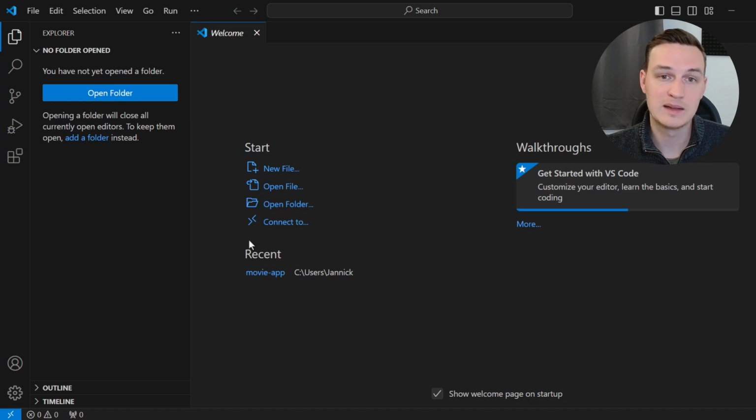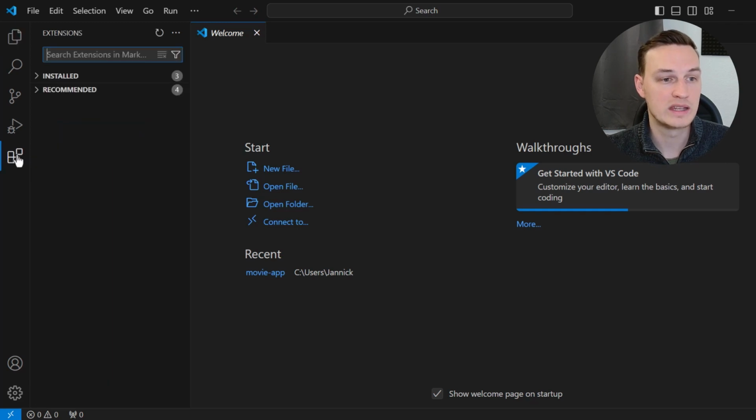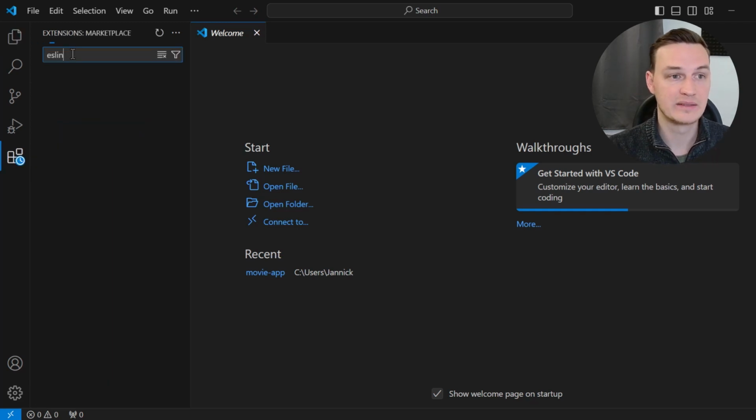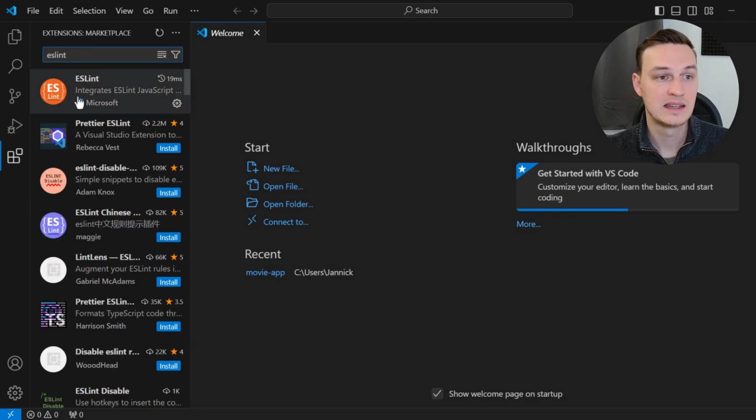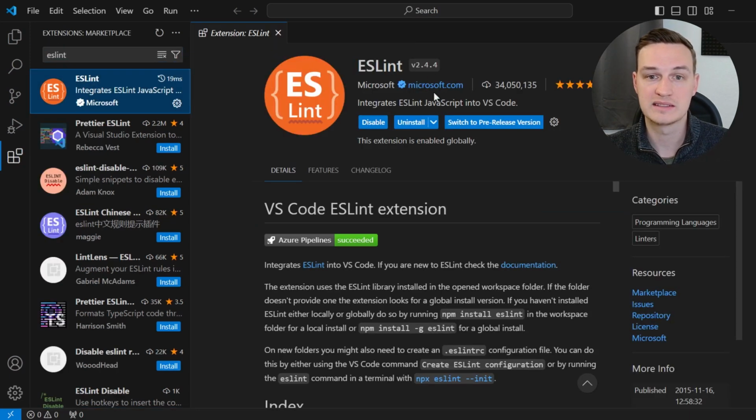Let's install some cool extensions. In Visual Studio, on the left side, click on Extensions. It's the 4 boxes right here. Click on that one, and we will install ESLint. So write down ESLint, it's that one right here, ESLint, right? And then simply click on Install. I've already installed that one, this is why it shows an uninstall button, right? And ESLint is basically just showing us errors while we are typing code into the editor, right? So that one is pretty neat, install it, ESLint.